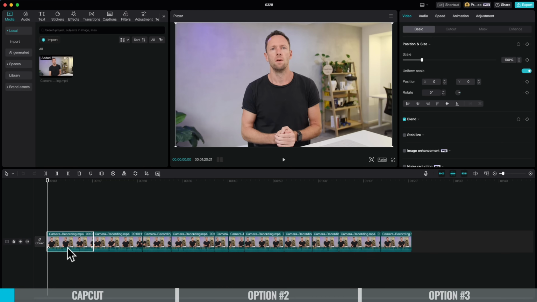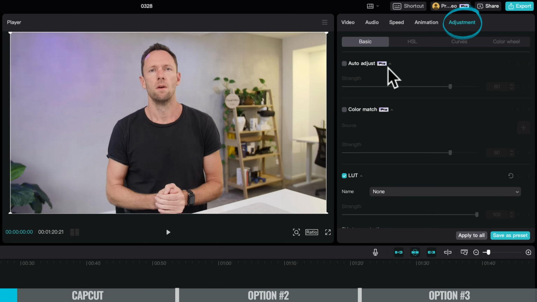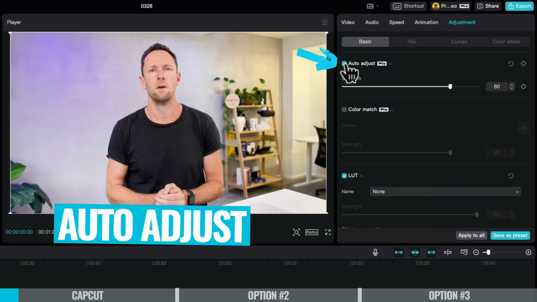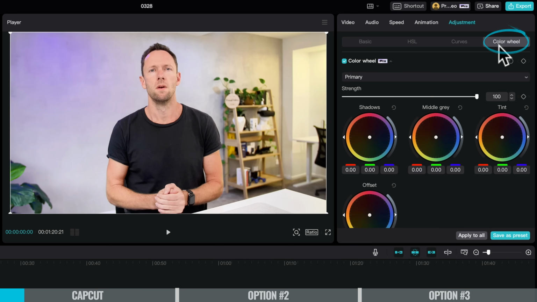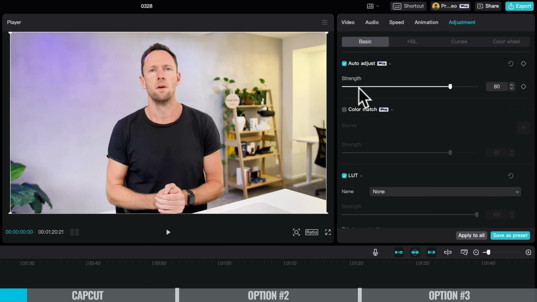A lot of tools really don't get this right, but you'll see if we jump over to CapCut now, if we select a clip, we come over here to adjustment, then down here we've got auto adjust. And if I enable this here, you can see the difference that this makes as I turn this on and off here, just from one click of a button. Obviously from here, we can go even deeper and we can customize this look and feel with more pro tools as well. But I absolutely love how easy this makes color grading for a lot of people out there that don't wanna geek out.